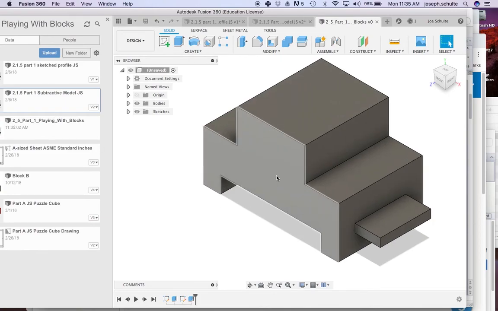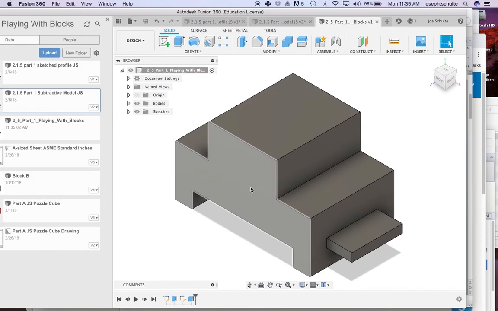We'll take it from here later with working drawings. I'm going to pause the video and do a second version, which would be the subtractive modeling version. Sorry about the screw up on numbers right away, but I guess it was a good opportunity to see that we can alter in sketch mode.